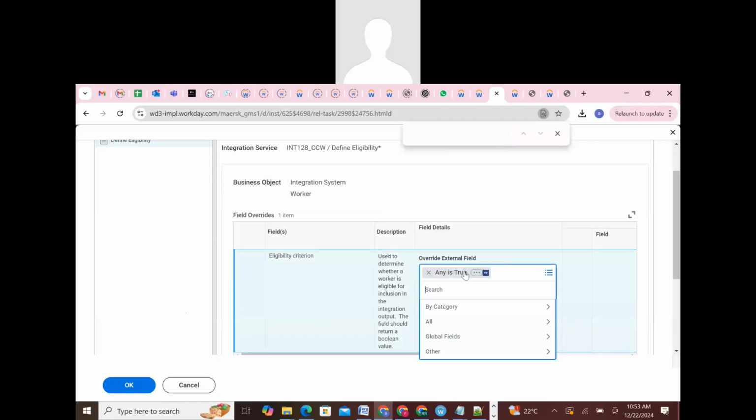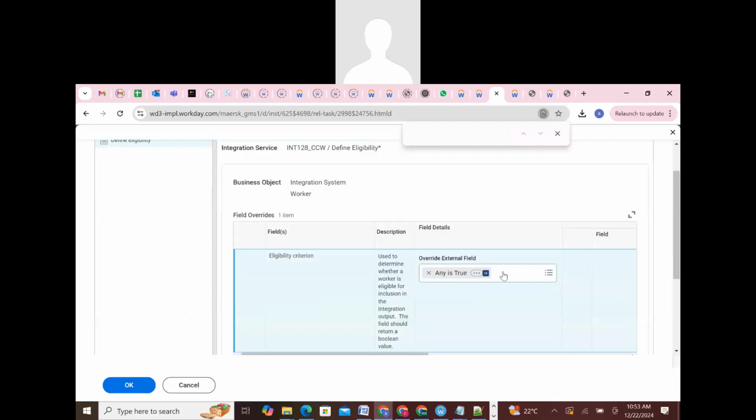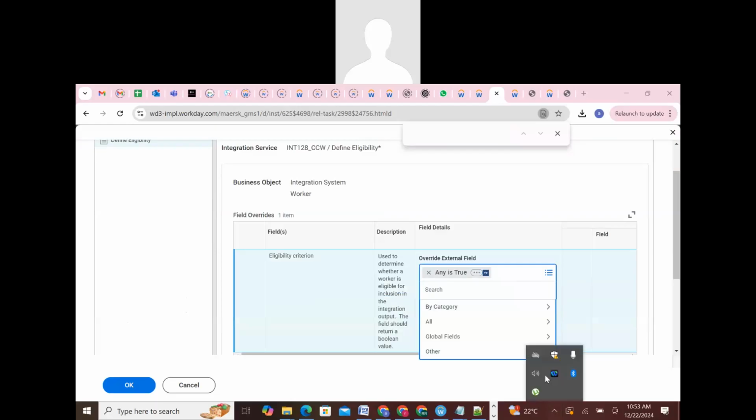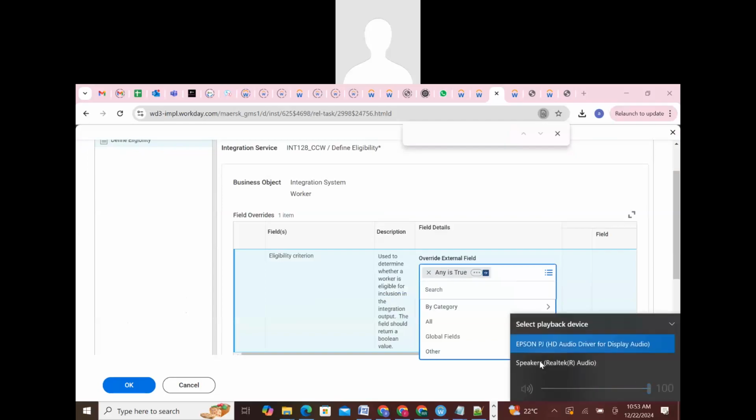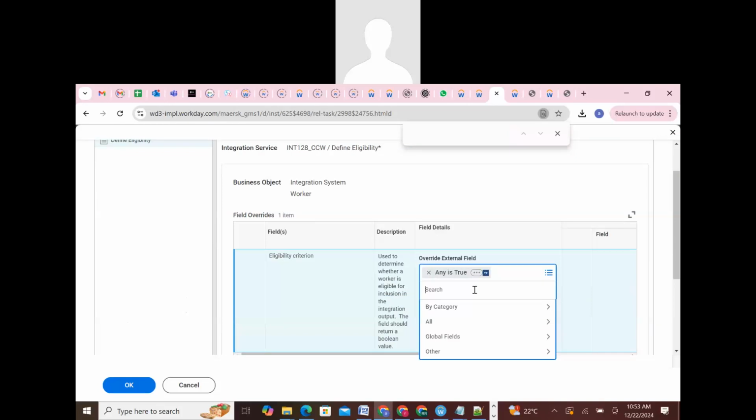No, only a single eligibility criteria. In eligibility criteria, we will have only one condition.